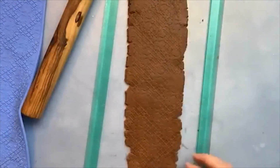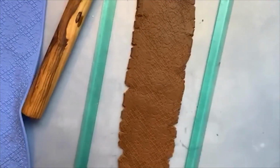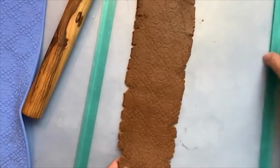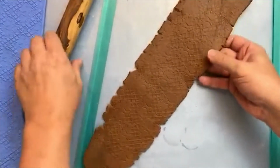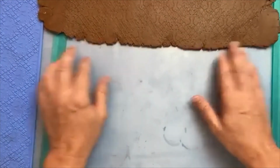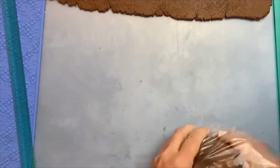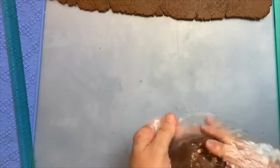You can see the design will be a little deeper, just depending on how hard you press into the mat. So now that we have this piece, the good thing about this is you can actually leave this here until we're ready to work with it, because we want to take a little more modeling chocolate and we want to create our top and base pieces for that chocolate box.